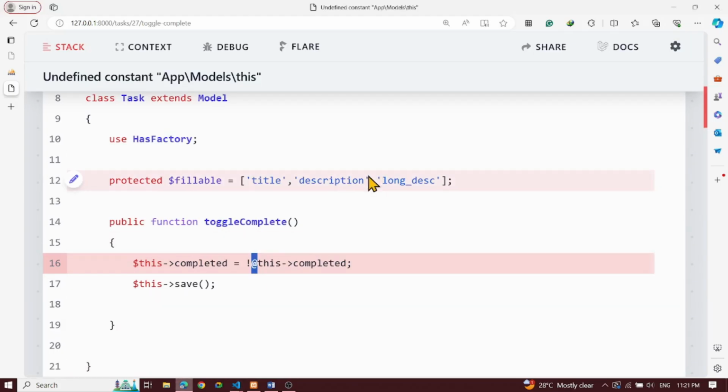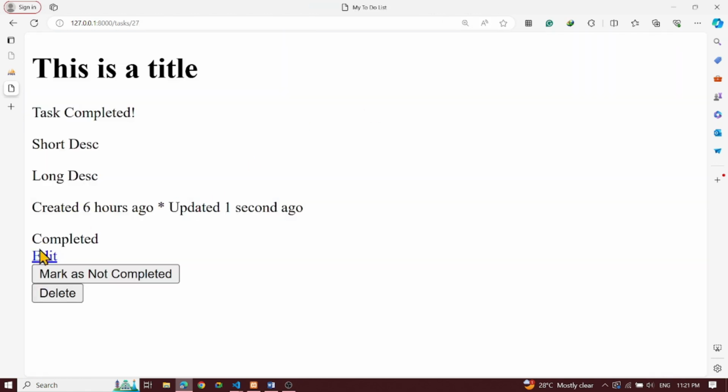And then let's go back again, refresh, continue. So as you can see, complete, not complete, mark as completed, or mark as not completed. So as you can see, we're changing the status of this boolean.